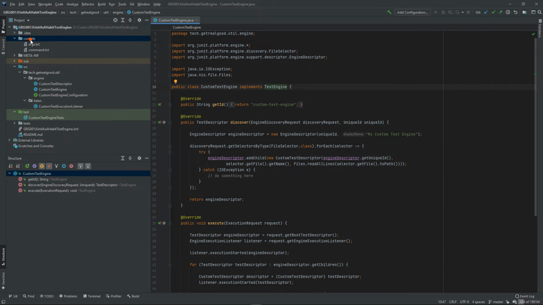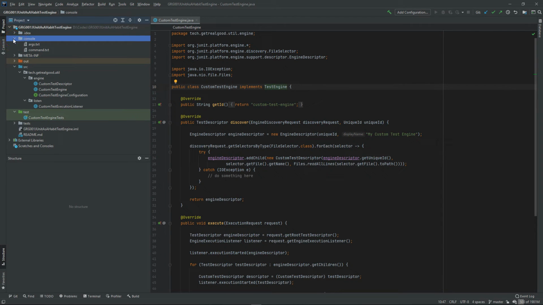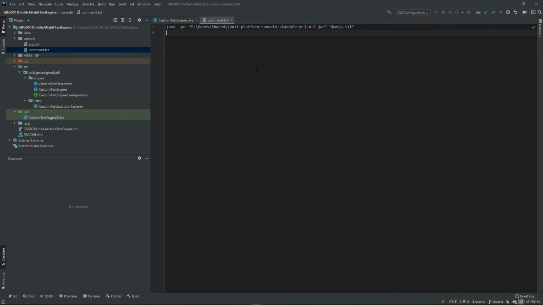For that purpose, let us review the console folder that I pre-built, and that was downloaded along with the project from GitHub or downloaded via the course's website. We have a command.txt file. This file contains an invocation of the Java virtual machine, invocation of a jar file, and the passing in of an arguments file.